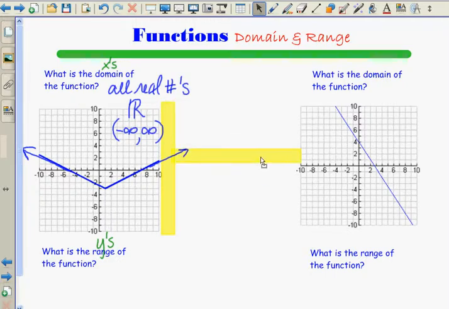Okay, y values now, so the range. So I'm going to go down as far on the graph as I can, since y goes up and down. As far down as I can. That absolute value is never going to be down here. The first place that I get to my absolute value is when I cross up here at, I'm sorry, -3. And then once I pass -3 and keep going up on the y-axis, I know that these arrows are going to tell me that this absolute value is going up forever also.